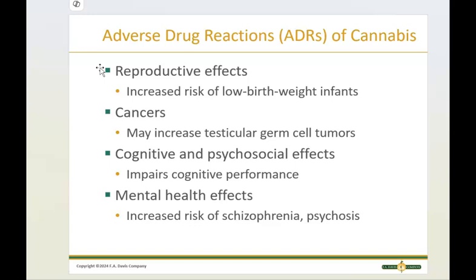And then it's important to understand that although cannabis has been shown to be effective for chronic neuropathic pain, relief requires the use of the THC component, which will then give you the psychoactive effects and possible dependence.